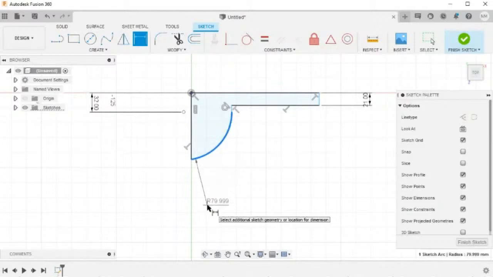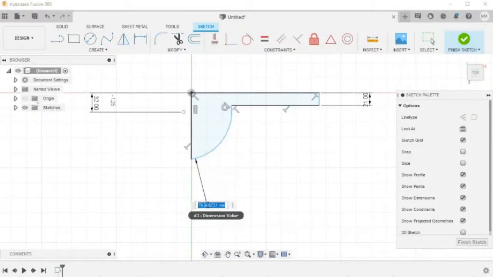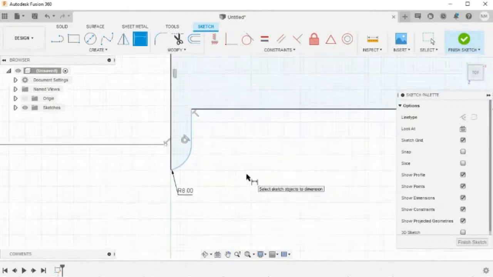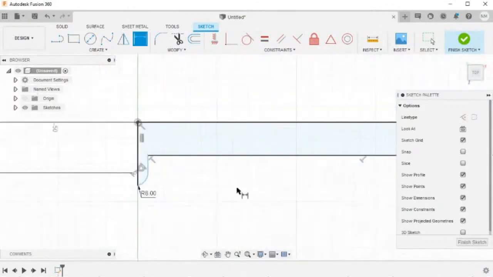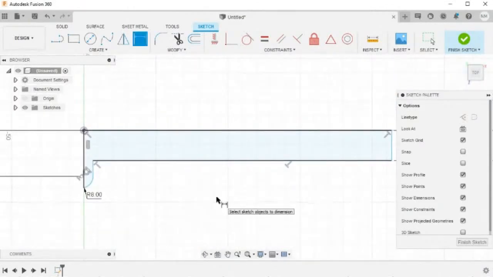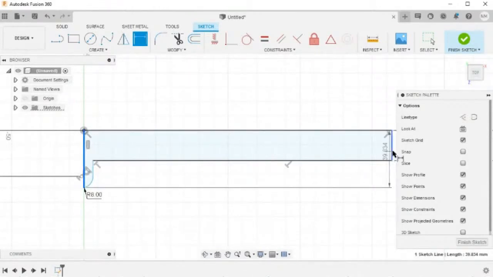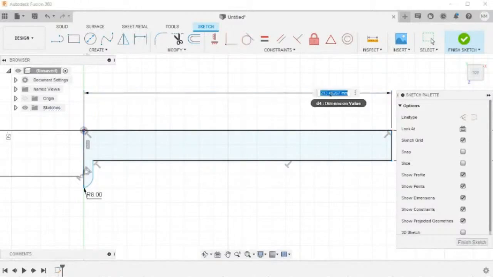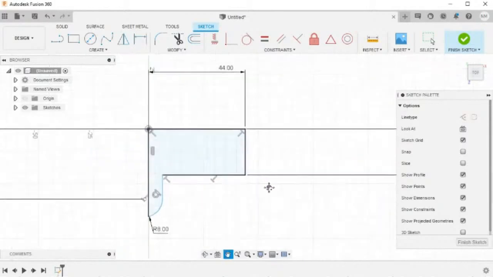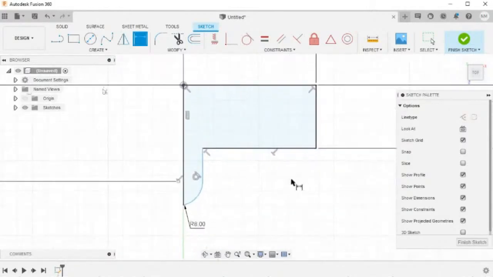Selecting this arc, diameter to be 8. Zooming in. Dimension is still active. Let's select this line and this line. Key in 44. Let's hit escape.